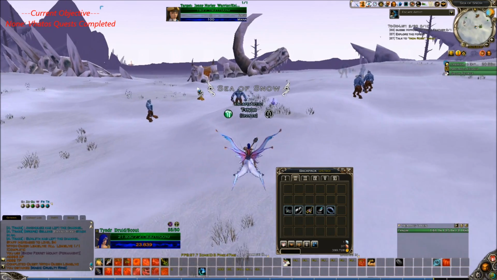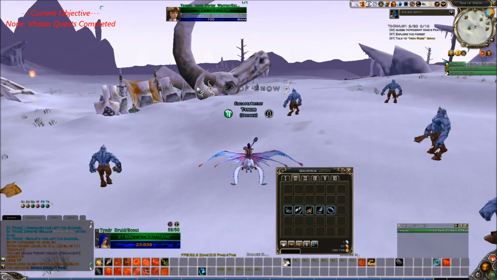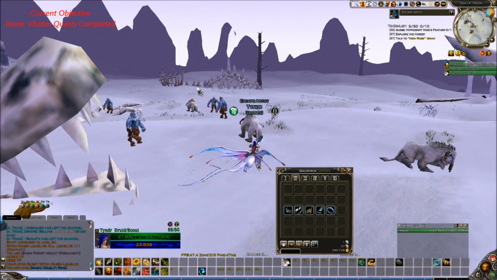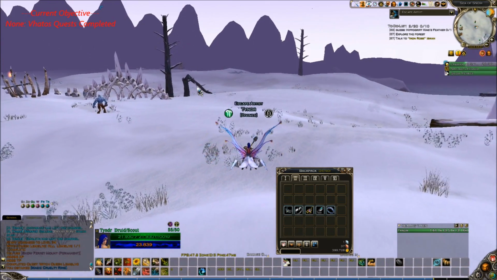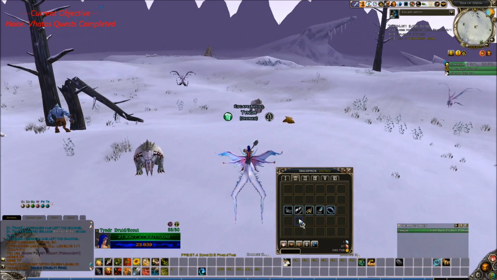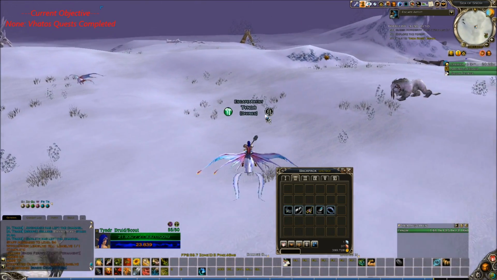Was it worth the time investment? In my opinion, yes, because now you have a full accessory set that you can pass around from alt to alt, guildie to guildie. You can dirty stat it up, and you can basically turn little low levels into twinks. So yeah, that's the Yestra questline. Not Yestra, the Vhatos questline, and how you get the Vhatos set.